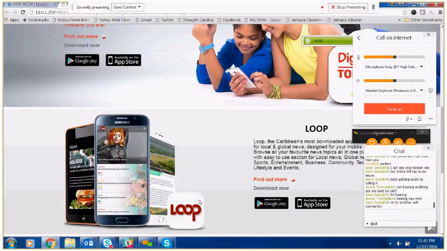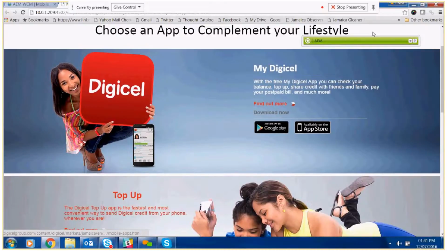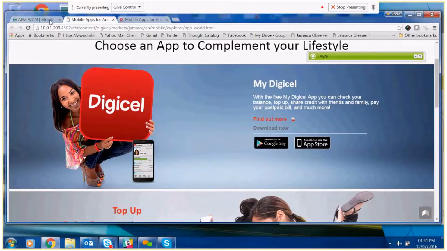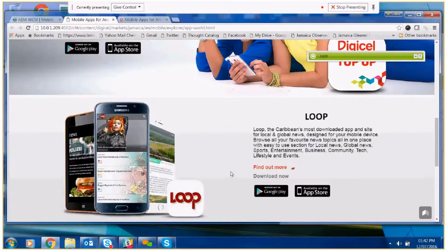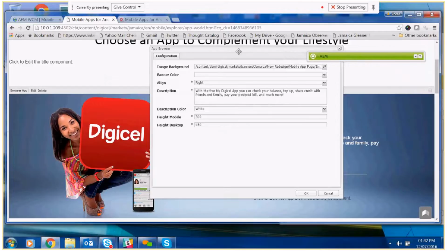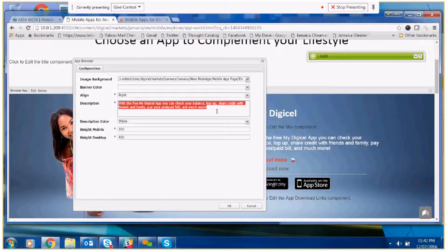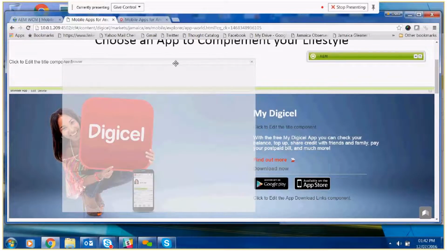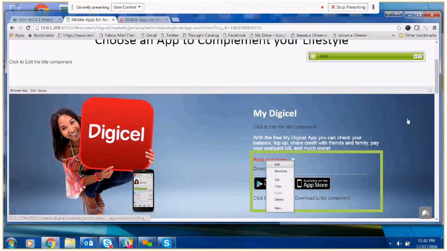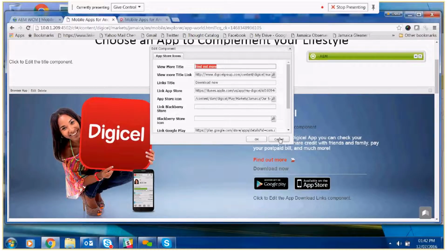Alrighty. So this is basically the same again. You guys will not really be changing this. But in rare cases you may have an app that's unique to your market, and you would put the text in. Just to refresh your memory, if I click edit, I have the option to do the description there, and you can see where the description shows up. I also have the option to put in find out more. All I did here was right click and choose edit.